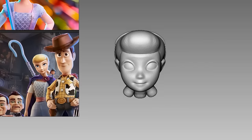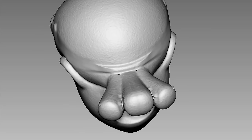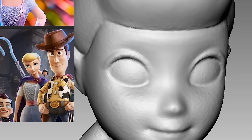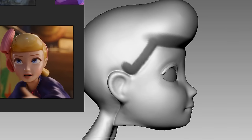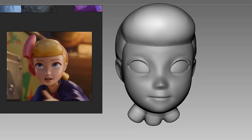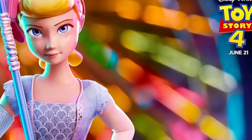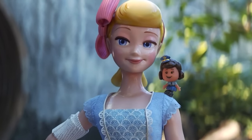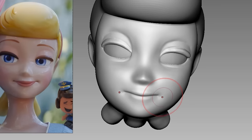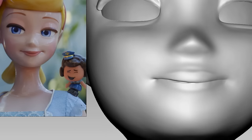I wanted to make a serious Bo Peep because every toy out there has her smiling, and we should just make a different one. I got rid of her fake hairband and that forehead bump that ruined everything. Separated her eyeballs for easier modification down the line, and separated her hair as well because I realized her hair shape wasn't right at all. Then it dawned on me that Bo Peep is not a serious character — she's a poser, she does it only for the camera in the posters. I think she has a huge personality and is kinda sassy. So I tried to replicate that expression and ran into some trouble around the lips — I just can't achieve those natural holes at the side of the lips, and the compression of the upper lip on the bottom one looks really weird. But I tried.